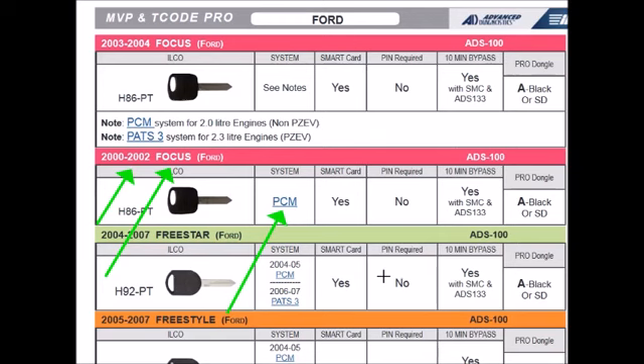Now normally with PCM you have to wait a good 20 to 30 seconds before you even cycle in the keys. This was a great fix, but we don't know if it's going to work all the time, because Brad went back in and erased the keys to see if he could replicate the issue — and he didn't have a problem cycling in the keys again; they went right in.